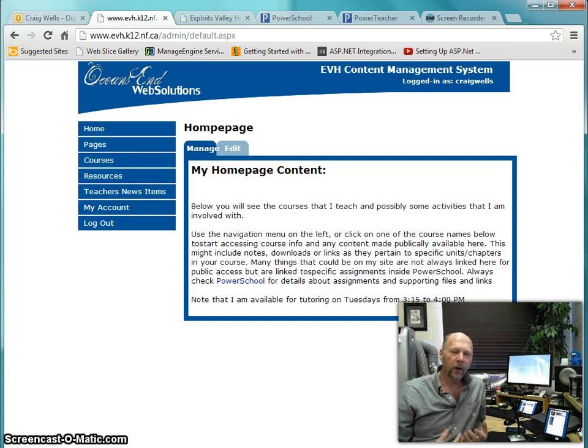So therefore, what you're hosting is private to your students and your parents and to administration only, and it's not necessary for it to be publicly accessible on the internet through the school's address / picking your teacher name. So that's the first model. The second model is for teachers who want a full website. We'll deal with the first model right now. So let's get logged into the site.